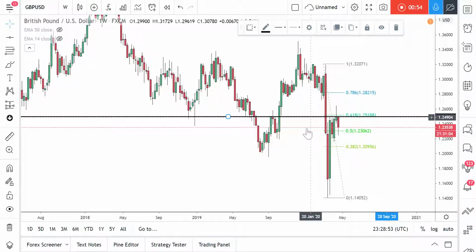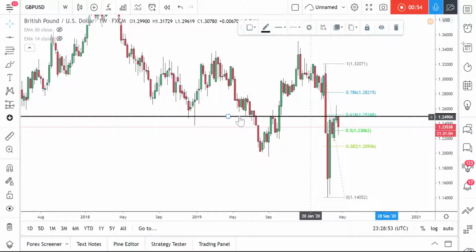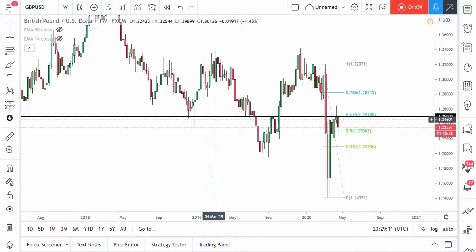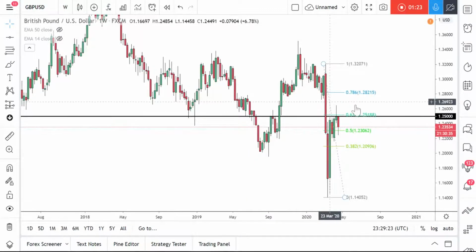We clean this up simply because we like to trade with relatively round numbers or even handles. Psychology reasons. And we get the 1.25 level. And as you can see, it's been tested a couple of times on the weekly time frame, so it's a relatively strong level, and that is in confluence with the 0.618 Fibonacci level that we have here.